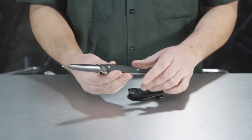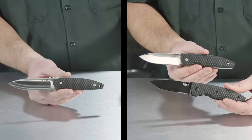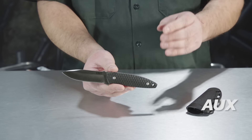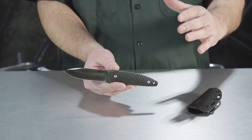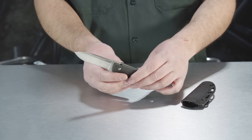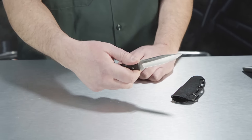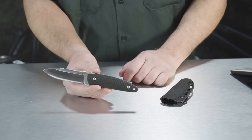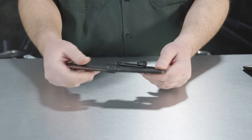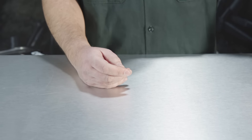This is also a Lucas Burnley design. You'll see the folding versions in the EDC video, but this is called the Auxiliary, or the AUX — A-U-X. This knife is designed to be the secondary weapon to your primary carry weapon; that's where the name comes from. It's a really nice satin finish blade with thumb ramp jimping for a really good grip, comfortable handle scales that also offer grip, and a gear compatible sheath that you're going to want to take on your next mission to back you up in any tactical or emergency situation.